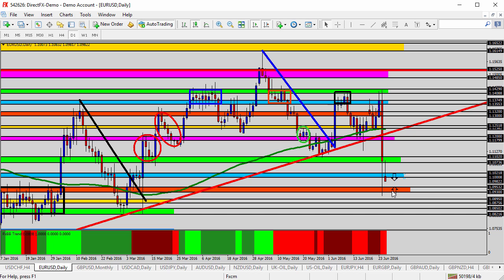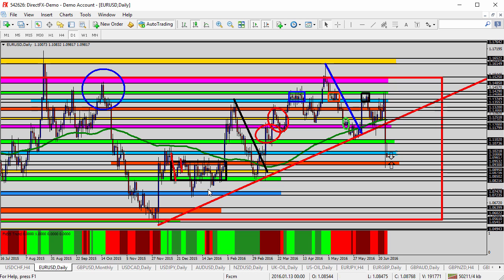As we get down here into this orange zone and deeper into some of these other levels, you can see back here the congestion where the black box is. Let me zoom out one time. See the black box and that congestion back here? Well, we're coming into that area. So there's likely, between 1.08 and 1.0950, that entire area, and I'll move these shaded areas over later today, but this entire area proves to be a pretty tough spot for this currency pair to get through, the euro dollar.